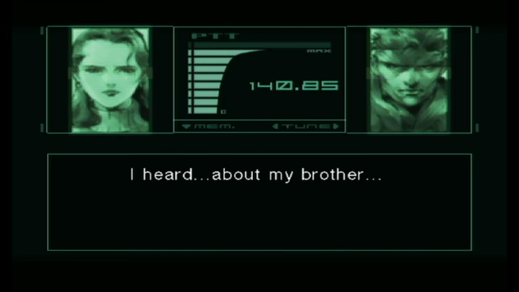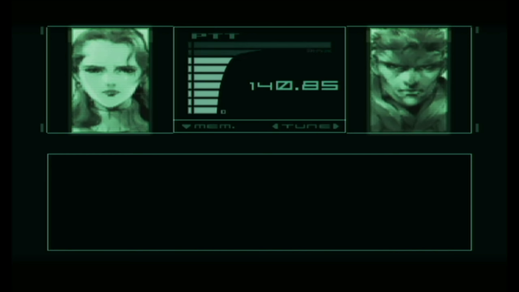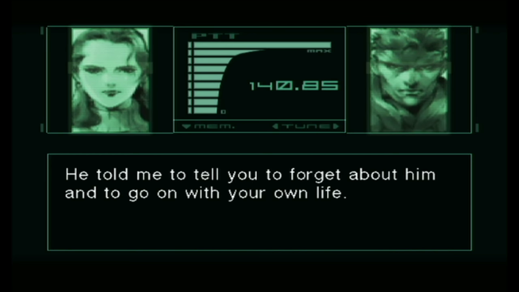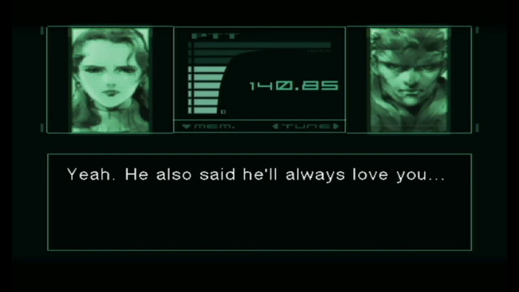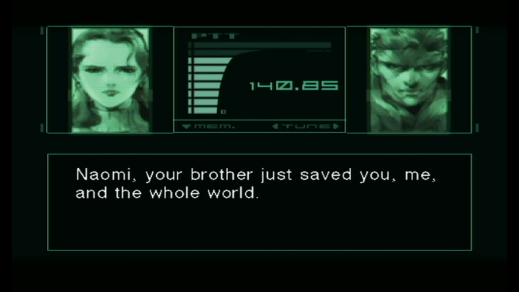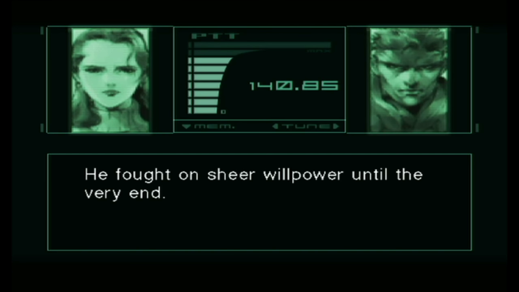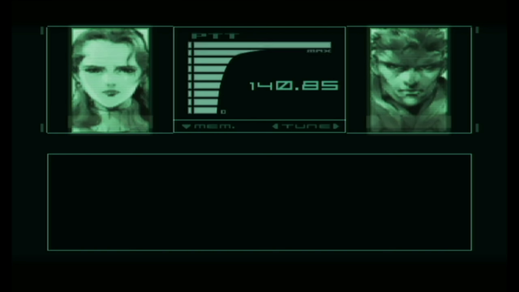Snake, it's me. Naomi? I heard about my brother. Fox, no. Frank wanted to tell you something. He told me to tell you to forget about him and to go on with your own life. Oh, shit. Frankie said that? Yeah. He also said he'll always love you. Naomi, your brother just saved you, me, and the whole world. He fought on sheer willpower until the very end. Maybe. Maybe now he's finally found some peace.